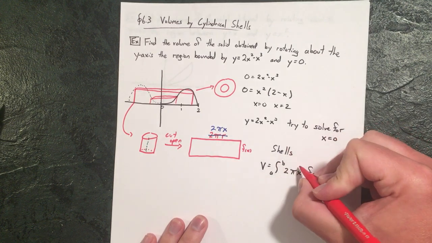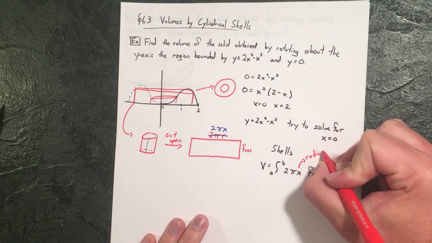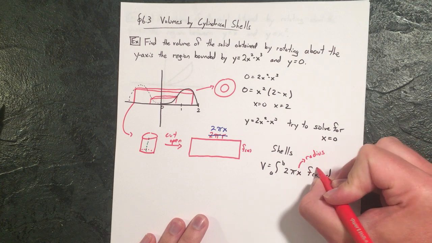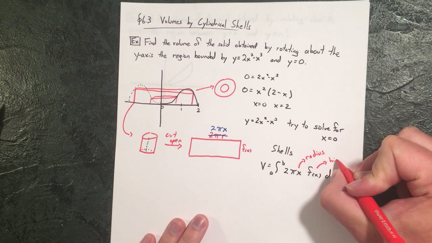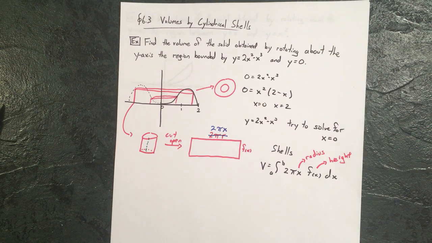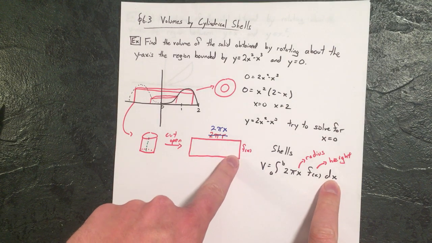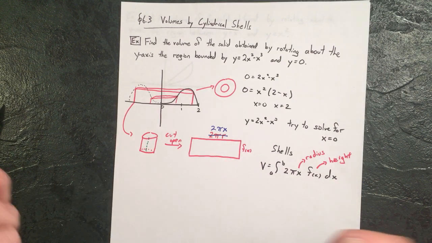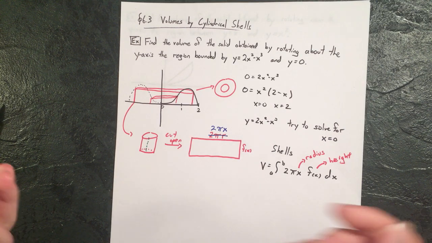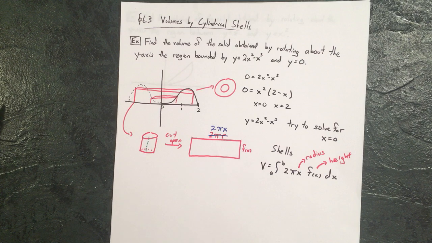So keep in mind this first x is going to be your radius, and this one, the f of x, is going to be your height. And that's going to be the formula that we're going to be using here. And if you're wondering what the dx is, technically it's the thickness of this shape, because even paper, we think paper's as thin as possible, but there's some small infinitesimal thickness to it.